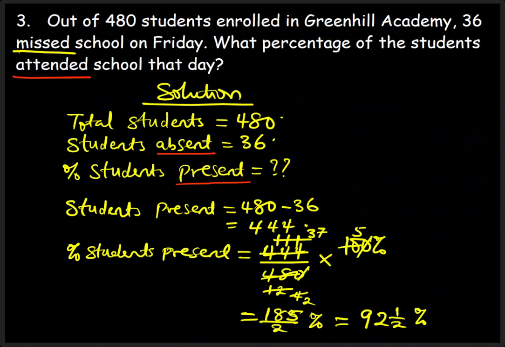So these are the steps. You must take note. The description must align before you change. Student absent can give us percentage of student absent. Number of students present can give us percentage of students present. But the case where we are given the number of students absent, but we are asked to find percentage of students present, we can't solve it directly. That's why I say always write out what you are given so that you can scan through it and check if what you are given can be used to solve the question directly or if you need to do some changes.